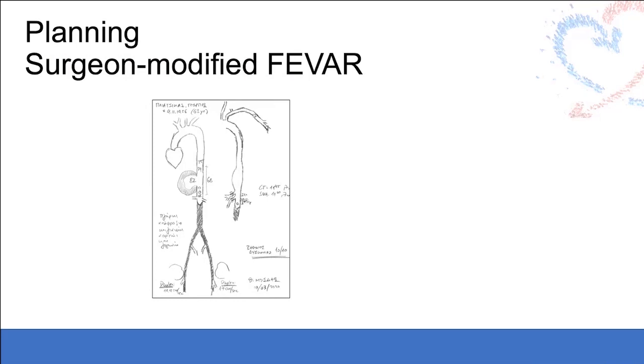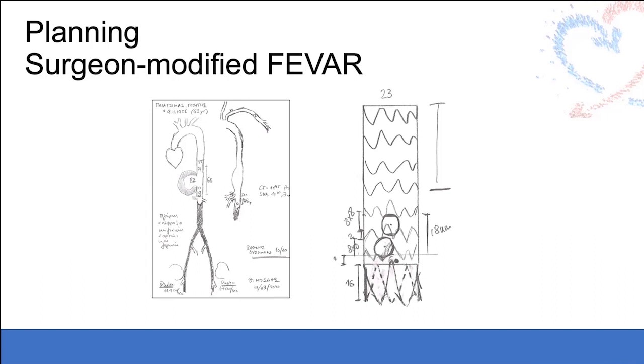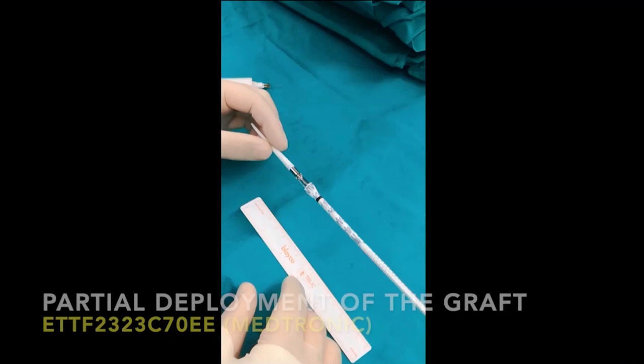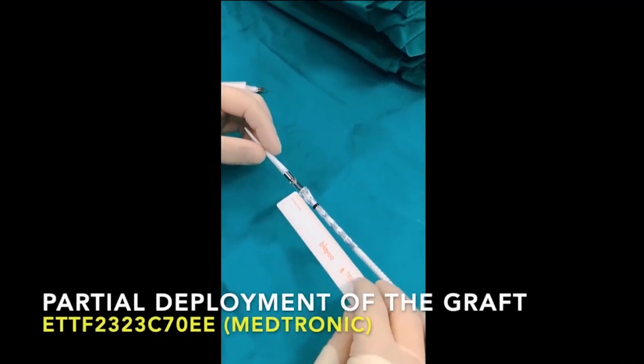This is the way that we are working, we are planning, and we are designing the case. This was an 82 centimeter aneurysm. As you see, there was no option for an open repair. It was a difficult, hostile abdomen for a transabdominal access. So we decided to use the axillary and subclavian artery from the left side. We developed a surgeon-modified tube with 2 fenestrations for the SMA and the celiac trunk, and a small fenestration for the Adamkiewicz artery. This is a small video of how we are working in our hybrid room.